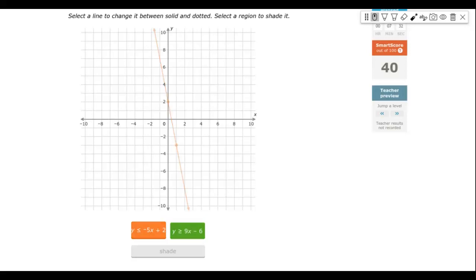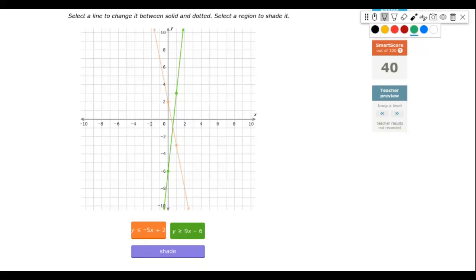Then when we switch over to green, we're looking at -6 for our starting value and +9. So we're going to go up 9 over 1. We're looking at that line. And again, it is solid. So now, again, the tricky part here is the shading. If you're going to work it by hand, you can again add the annotations right over top of the IXL screen. If not, I'll do it again with just the shading on the IXL button.